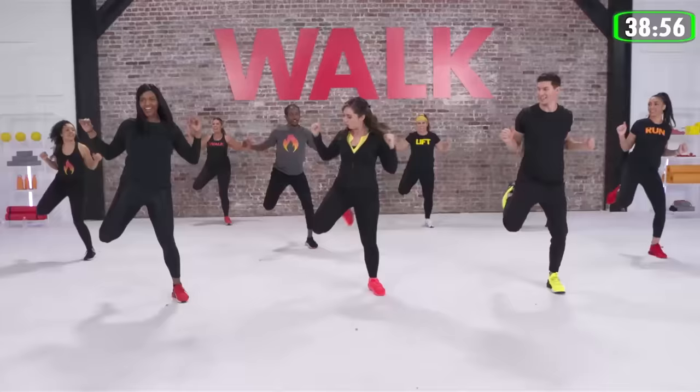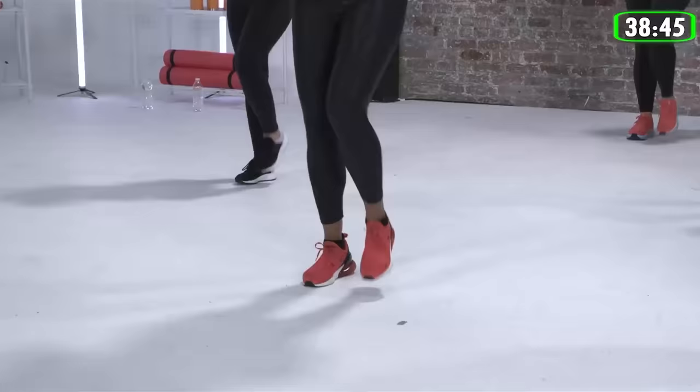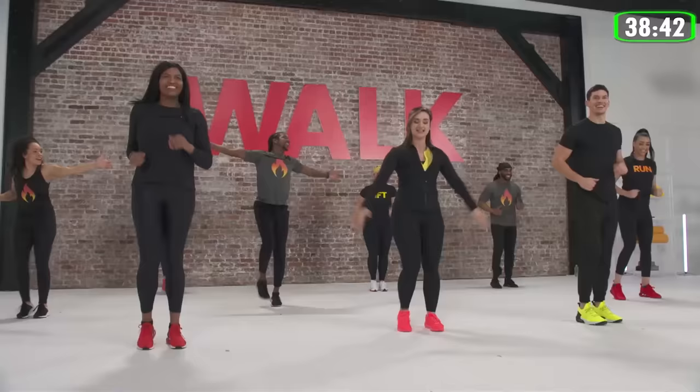I love walking with you. This is our medicine. This is it right here. It's a little bit easier when you have a team with you. Yes, it's a great team. I love it. Get those power arms pumping, everybody.